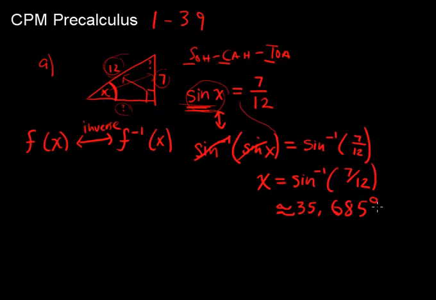If my calculator was in radians, what am I going to get? So let me just make sure my calculator mode is in radians. I do the same thing and I get x is equal to 0.6228. So that 8 makes this next 2 go up to a 3. Approximately 0.623 radians. So radians, I could shorthand just say rad. Okay? So x is equal to one of these, in degrees and in radians.